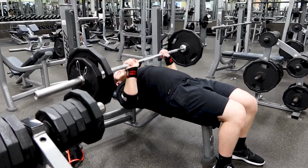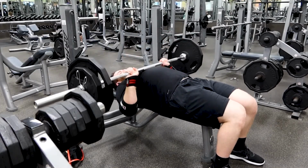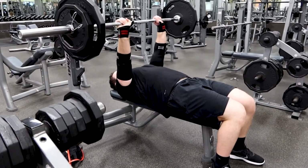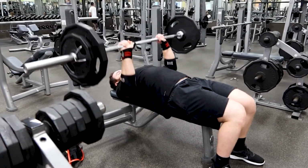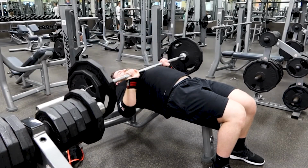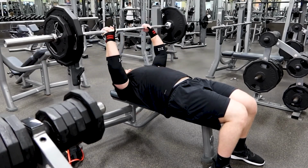If you're a naturally closer bench presser to begin with, you may have to find a closer grip that's going to help you activate the triceps. This movement also, you really need to focus on a mind-muscle connection with your triceps because your pecs can take over. So when I'm close grip bench pressing, I'm really tucking my elbows, really focusing on allowing the pause on my chest, close up to the mid-range of my chest, and then pressing and really focusing on utilizing my triceps to finish the movement. This movement takes practice.